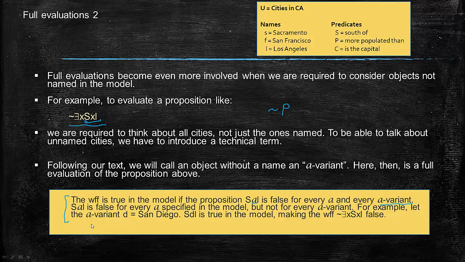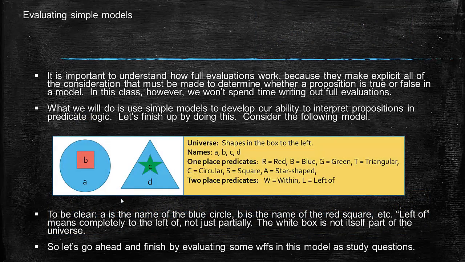Now, if you're a normal person, you found that confusing, just like the previous one. And it is, in fact, very tedious. It's important to spend the time to work through it to make sure that you do understand it. But in reality, we are not in this class going to be producing analyses like these. What we are going to be doing is learning how to evaluate models and really sharpening our ability to understand predicate logic sentences.